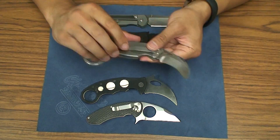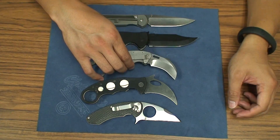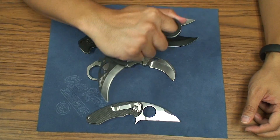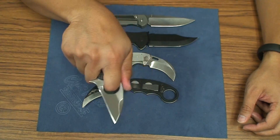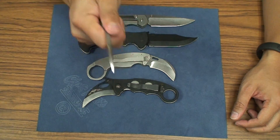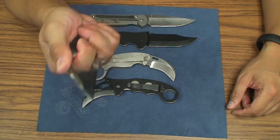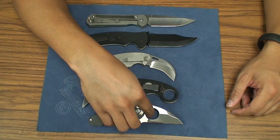So as a collector I think this is an awesome piece, especially after fixing it all up. But functionally, the Combat Karambit is the way to go — I love it. I also love Jason Browse's Silent Soldier Flipper. As a tactical blade, as a punching blade, this is insane. I love this finger hole and all that kind of stuff. I think Browse did an awesome job designing this knife, starting with his neck knife. This is a really cool tactical folder.